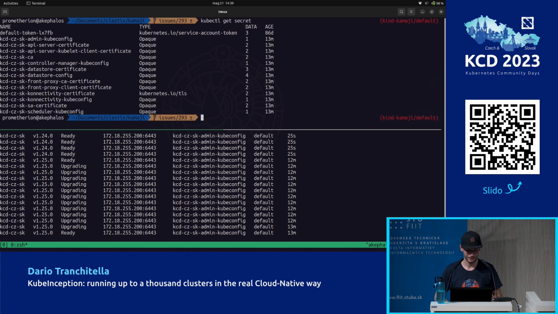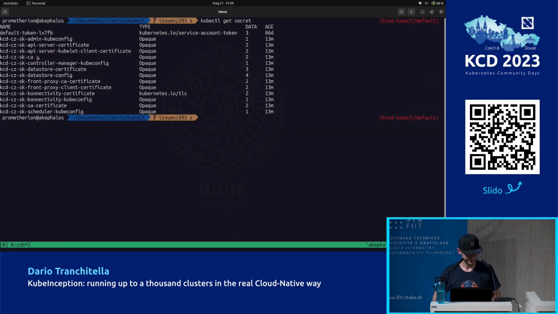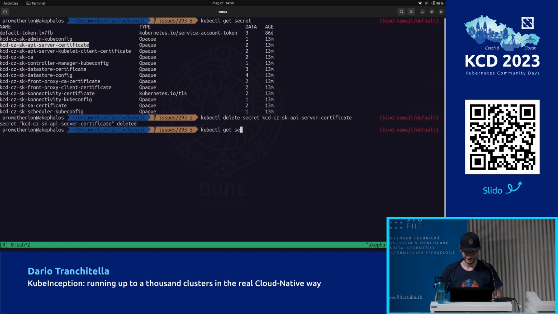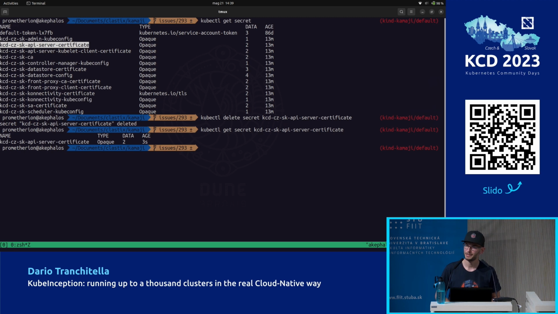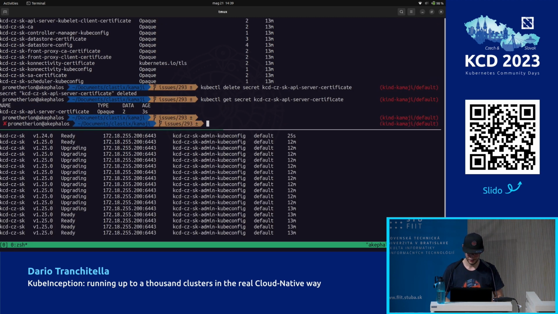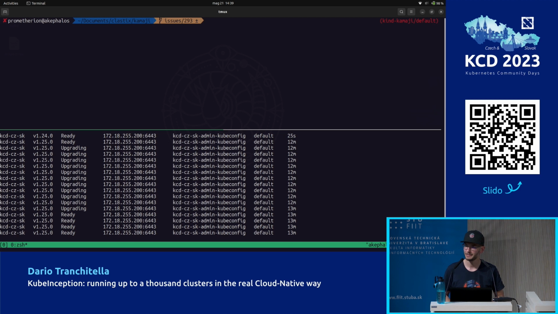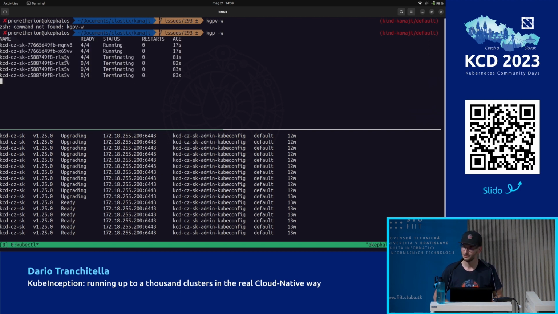So what happens if I delete the API server certificate? Because take a look here, we got the API server certificate. So with kubectl, I want to play with that: delete secret. kubectl get secret. It has been created back by Kamaji. And you don't have to take care of this. So even if you're committing errors, Kamaji is helping you. And pretty sure we are ending up with the new API endpoint coming up with the updated certificate. So essentially, you can operate at scale because you're not doing that.